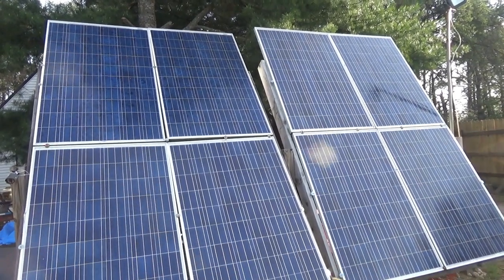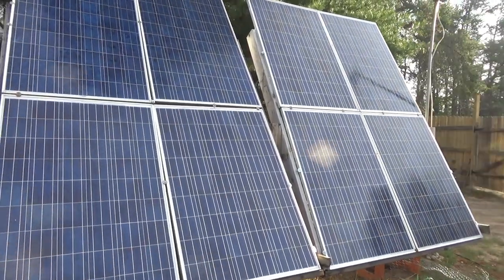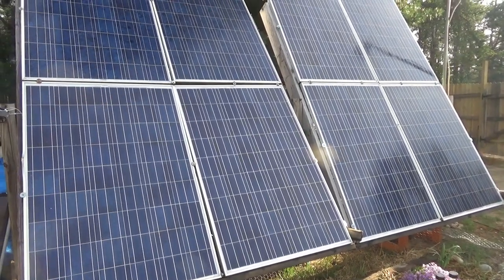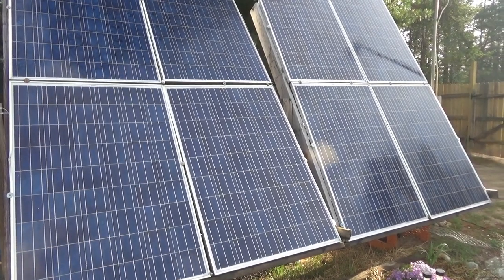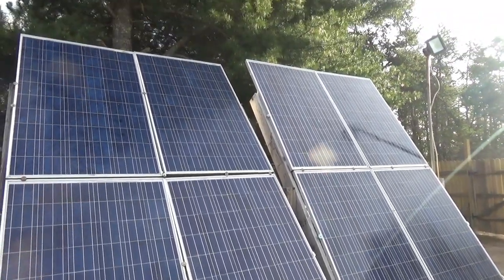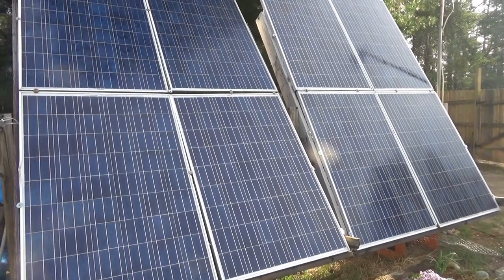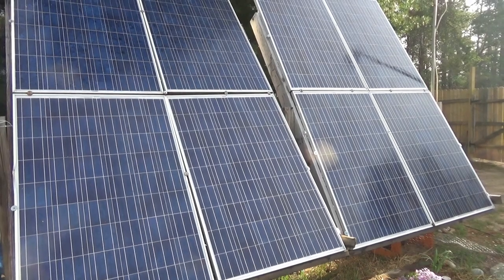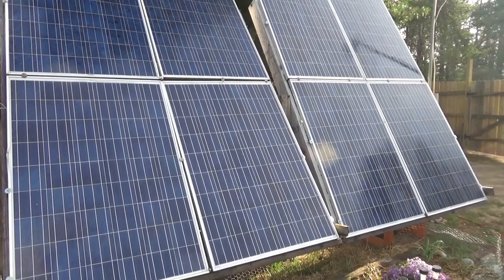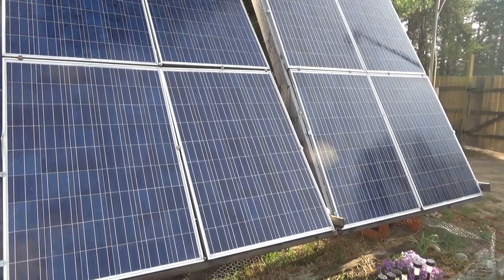In case of hail, I put my solar panels straight up and down, and I was working in a fury because it was windy. We got a lot of wind, but it wasn't nowhere near what they were predicting for us. So in case of hail, the best thing you can do is put them as far straight up and down as you can to reduce the possible damage. Solar panels are designed to survive hail, but hail that size could have done some serious damage. And I didn't want to risk it, so I really worked hard on this and got them up and down.